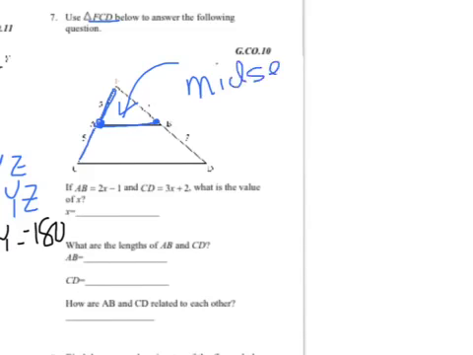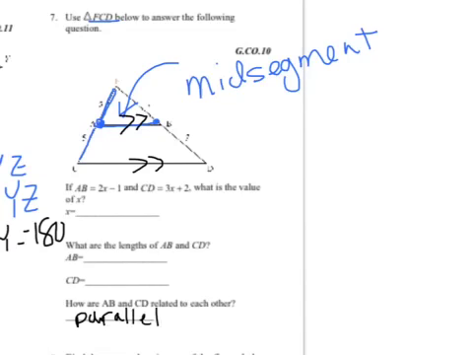And one of the theorems that you should have learned about the mid segment is that it is parallel to the bottom segment, which is like this side is parallel to this side, and that's what I'm going to put at the bottom. AB and CD are related, they are parallel. And more than that, the top AB, this length right here, is half of the bottom. So AB is actually half of CD.